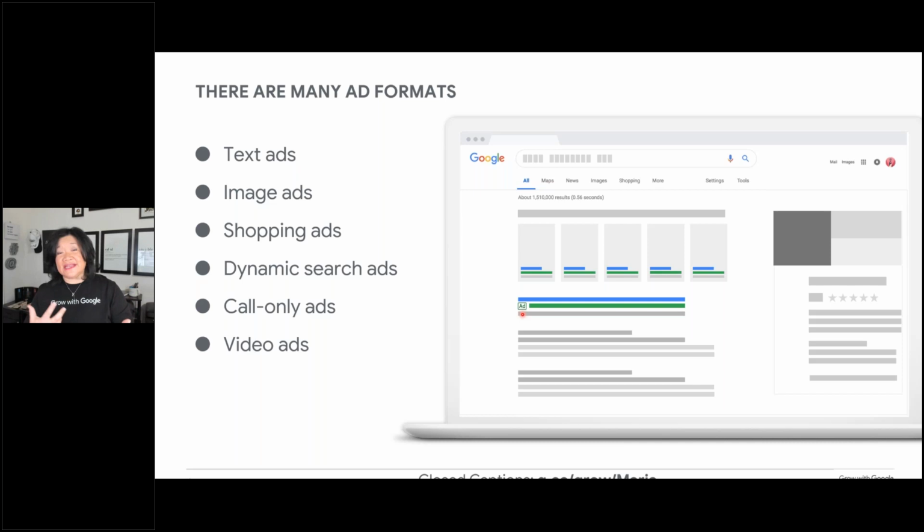So there's local franchisees that I work with who they don't do a lot of business from people leaving information on a form. Their business is by people picking up the phone and calling. So we actually look at the call only ads and focus there, and then we're able to show them, okay, you've got all these phone calls, all the phone numbers that you got, you spend about 2 minutes on the phone here, 7 minutes, are these all good? And we start teaching Google's AI, artificial intelligence, how to present your ad in the best, most cost-effective way. And then there's video ads, which you see in YouTube, okay?